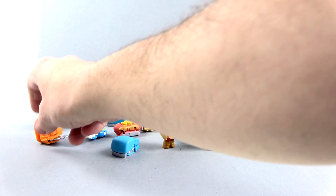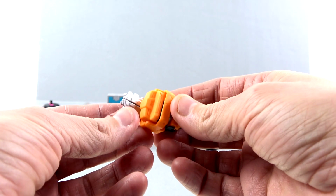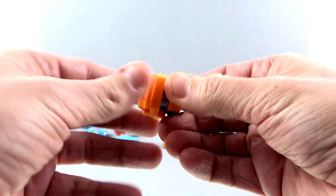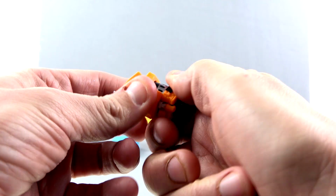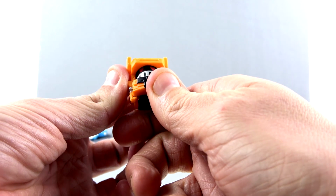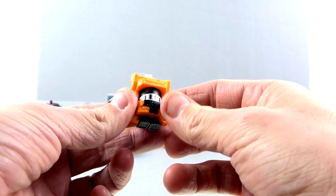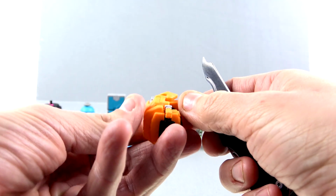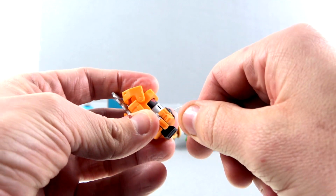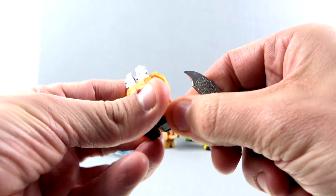But we do have a couple new guys. Here is Cuddle Tooth. He's a little buzzsaw dude. Kind of cool looking. I think this lifts up and then that rotates around. Wow, so you got it like that. Then you got a really angry looking bot. You got some little red beady eyes in there. That's angry looking. And let's pop out his little arms. These again, tiny, and they get in here very tightly.